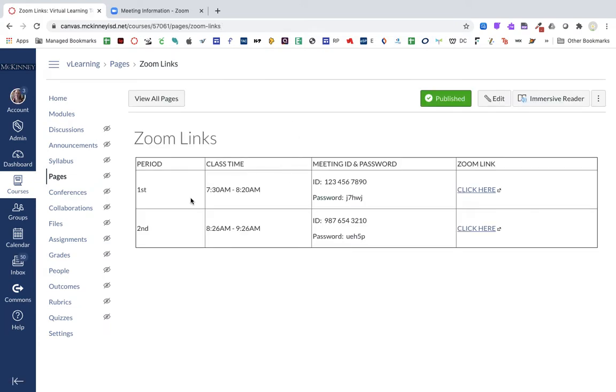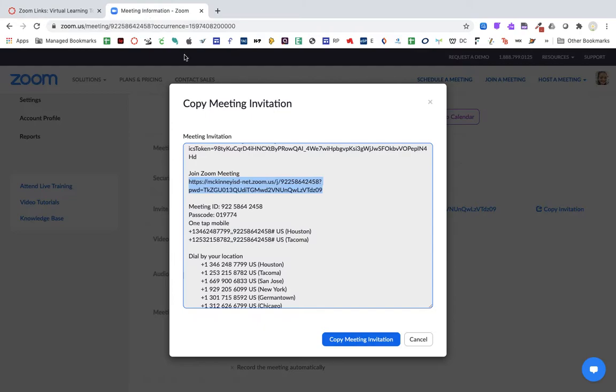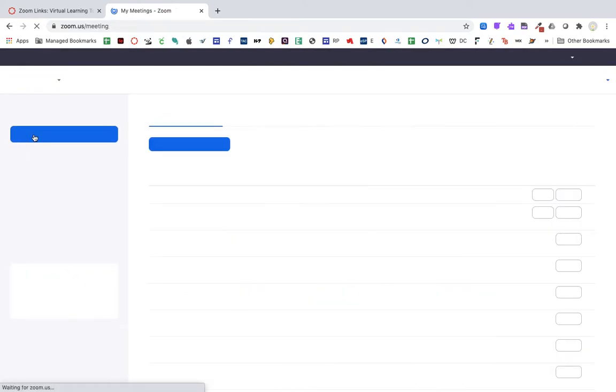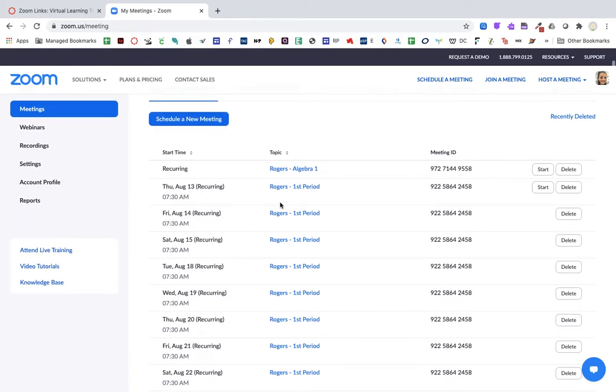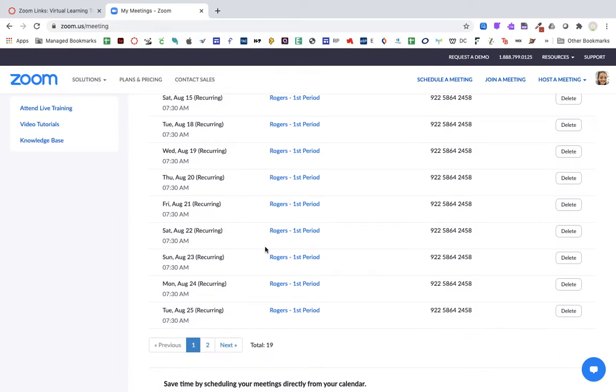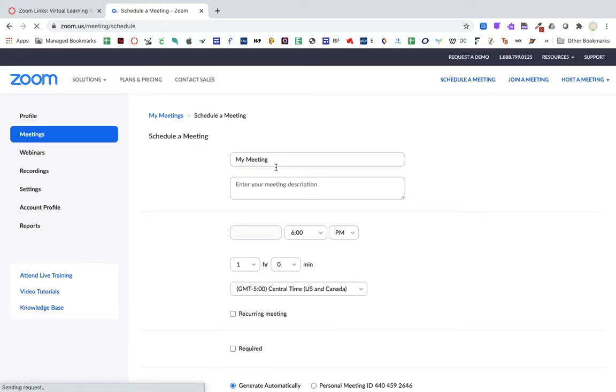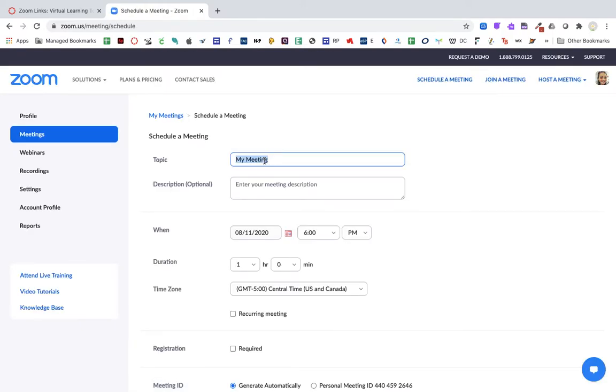And that's option 2. So you would have to come in here and create your second period link. Right? So right now these are all first periods, so I'd have to schedule a new meeting. This one I would do Rogers, second period, and I would say again, we would go to the 13th.